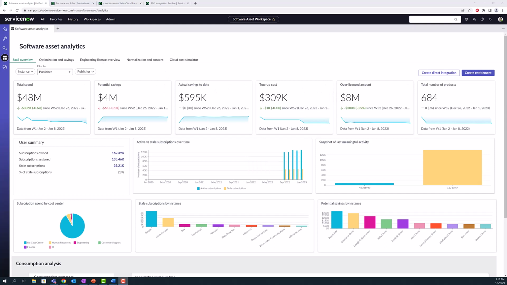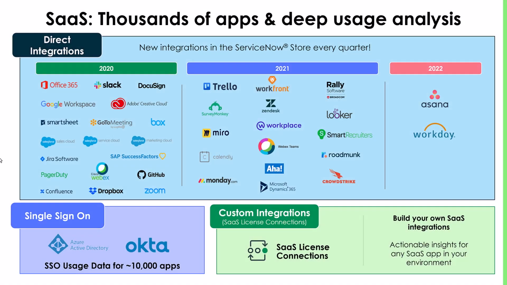So there's different ways to do integrations, and we're going to talk about a few today. One of the ways to be able to do an integration is direct integration. So these are the strongest integrations that we have. It's going to bring in the most detailed information that we can around these different vendors and products that we have. So this is recommended step one. If you see a vendor on here, we're going to recommend that you use this direct connection.